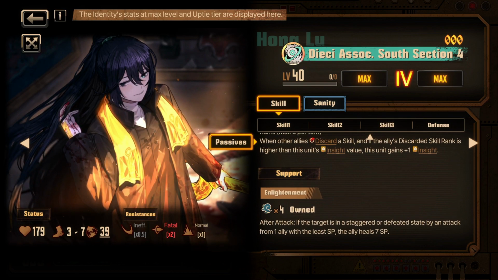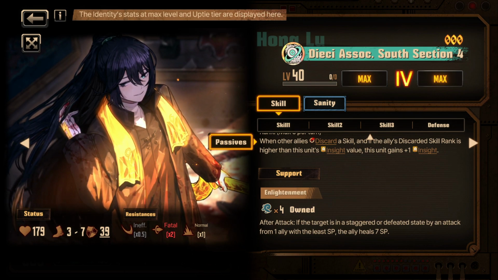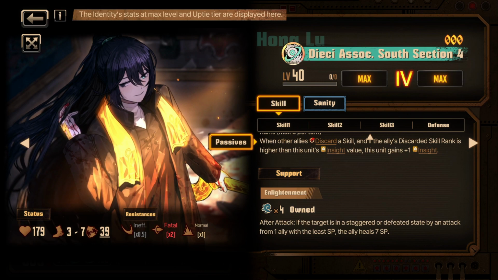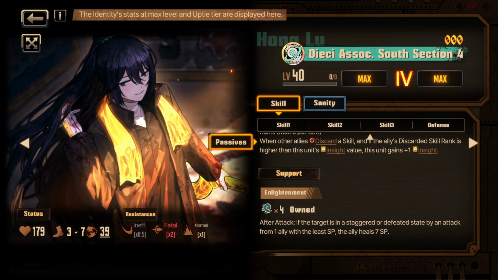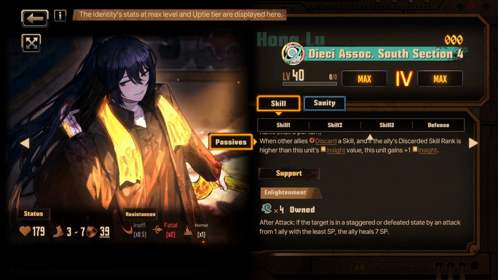His support passive, Enlightenment, costs 4 Gloom. After attack, if the target is in a staggered or defeated state by an attack from one ally with the least SP, the ally heals 7 SP. What? Why would you ever run this over base Honglu's passive? Base Honglu's support passive is just you heal 6 SP at the end of a turn.